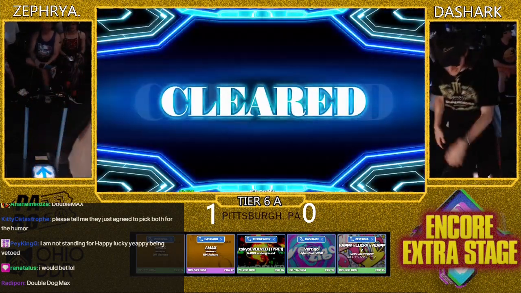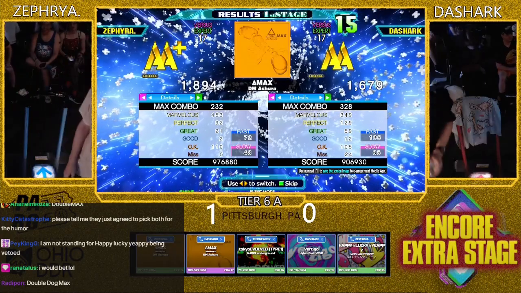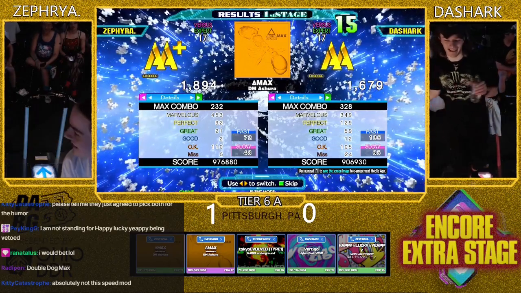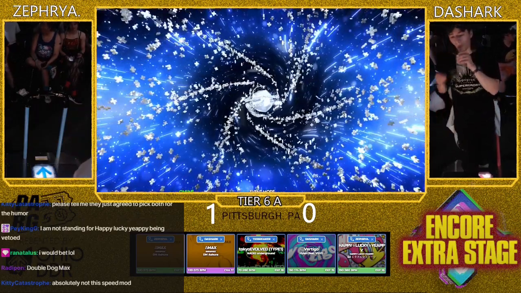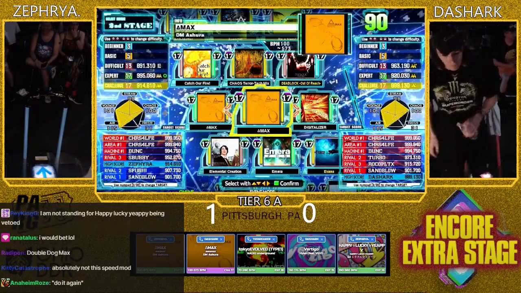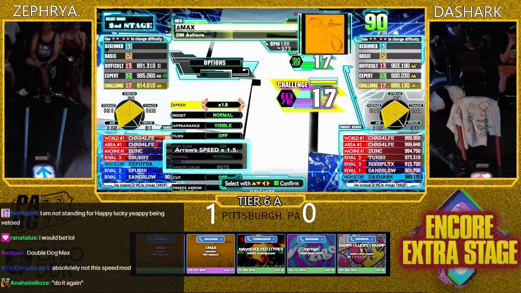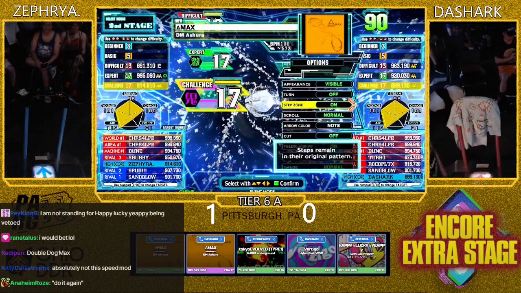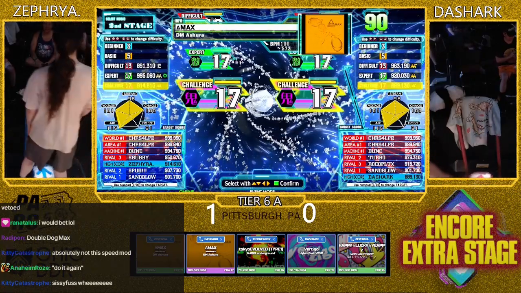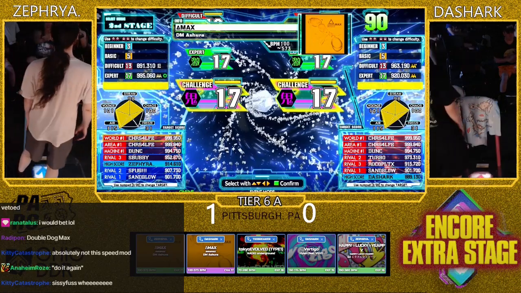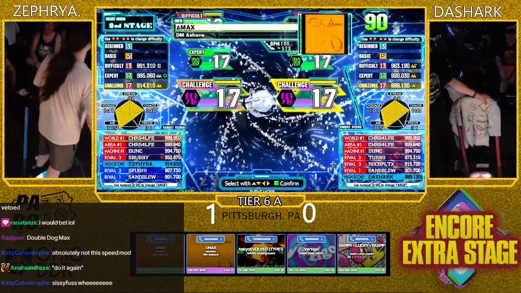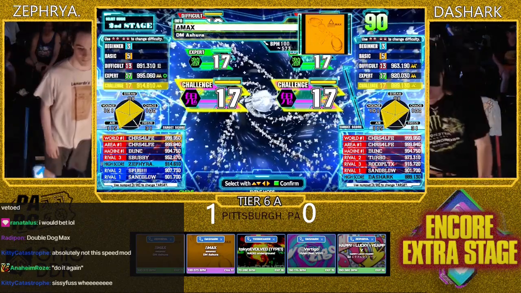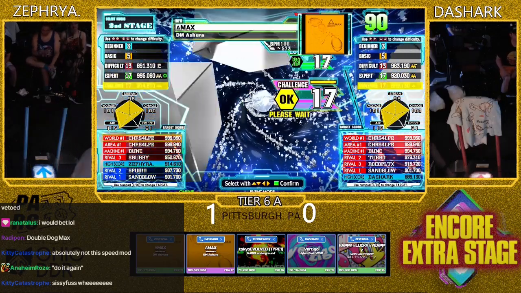All right, so as a reminder, Zephyra did protect DeltaMAX Expert, and DASHARK protected DeltaMAX Challenge, which is what we're going into next. And well, you know what else is there to say other than this is one of the hardest 17s in the game. If you thought that last one was hard, this one only adds 22 more steps, but those 22 steps come in the form of all crossovers. There's more jumps. The second half of the song is just a lot faster. Everything about it is a lot harder.